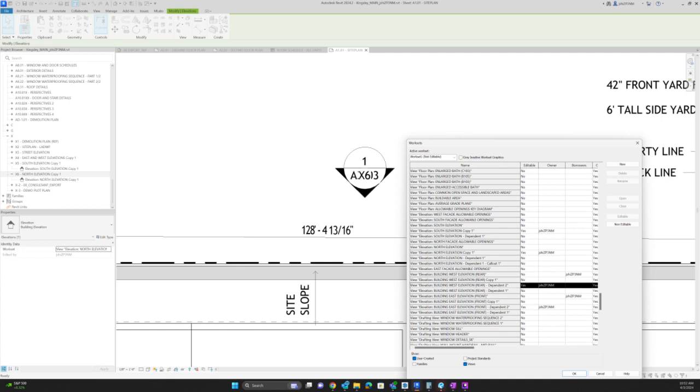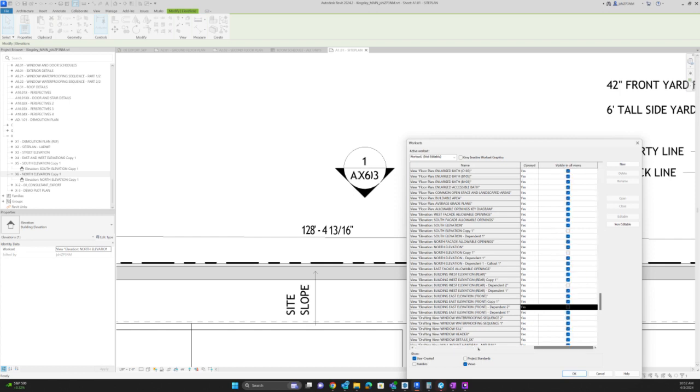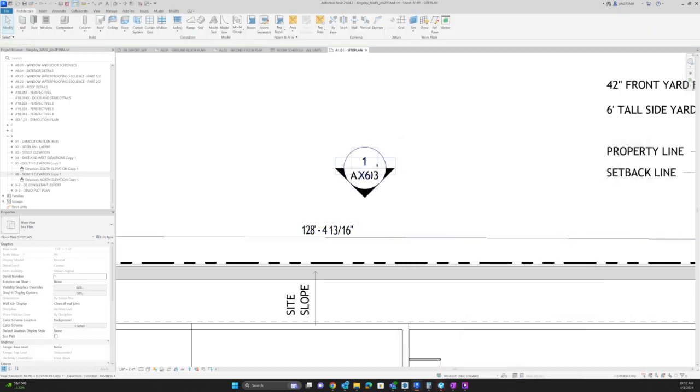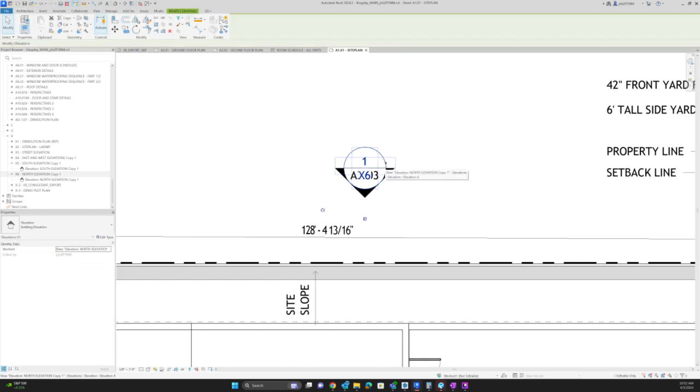Did I do these as dependents though? I hope not. Anyways, when I turn this off, after I say okay, it should drop from this view here. Let's see if it does. Does not. Let's make sure. This is copy one.